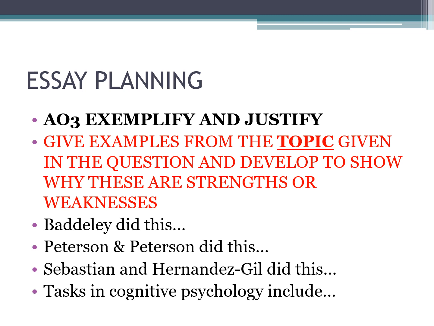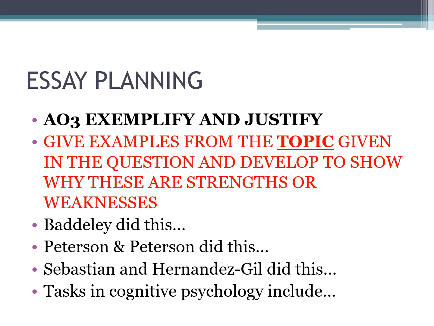So yeah, AO3 has got to exemplify and justify how you know that the points you've made for AO1 are in fact a strength or a weakness. How do you know that a lab experiment in cognitive psychology has good reliability? How do you know that? You've got to tell the examiner that you understand how that actually works within that field of psychology, in this case, cognitive. So you've given me a strength or a weakness, linked it into the method.